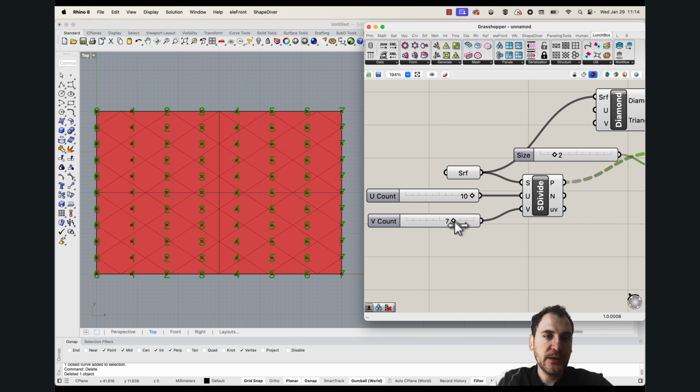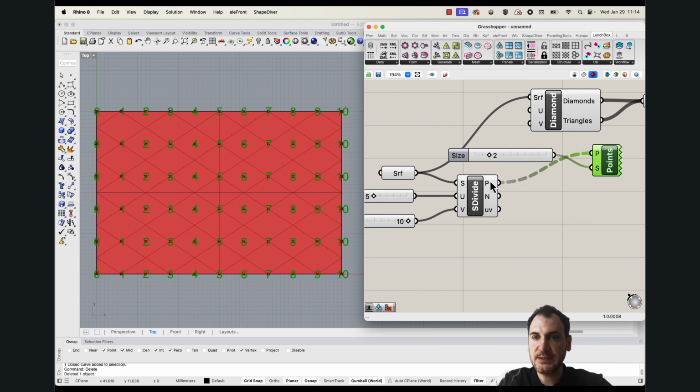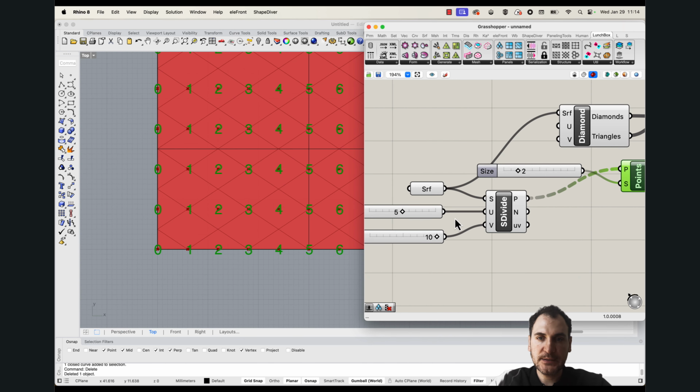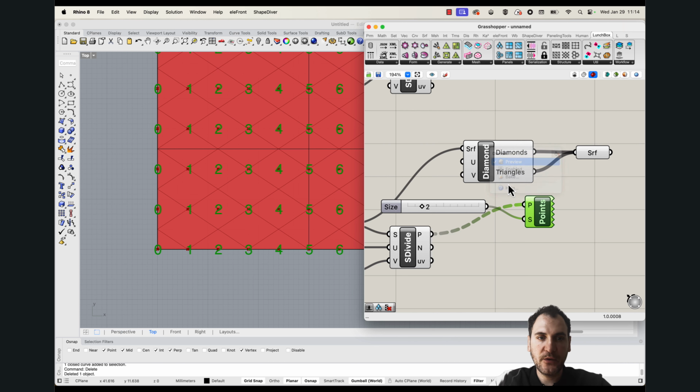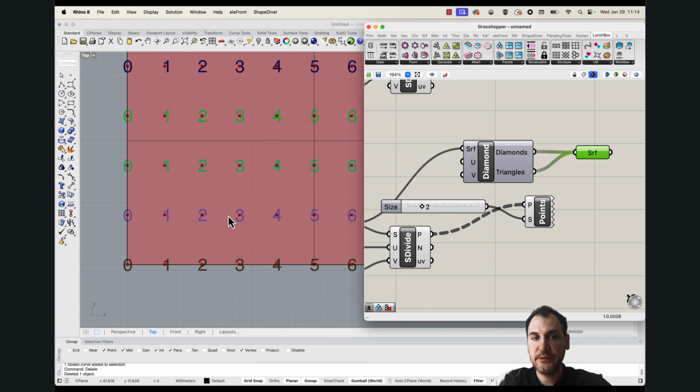I'm going to make it asymmetrical so that the divisions do not correspond with each other, so that we can see how the lists are organized. You can see I have 6 lists, each containing 11 points, right? And if we look at the point grid, let's turn this off a bit so that we can just focus on our own grid.